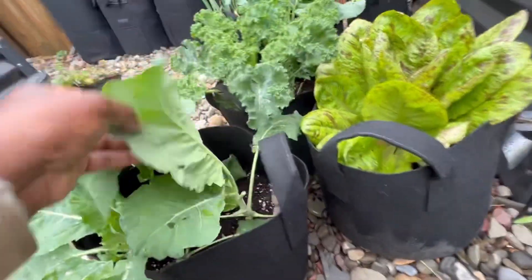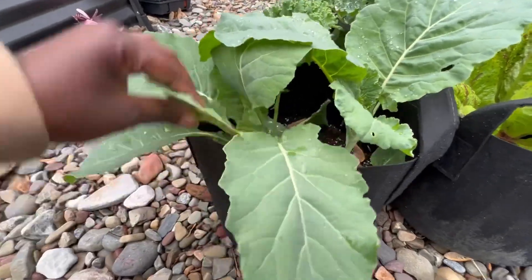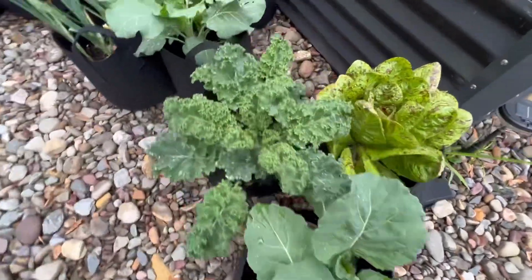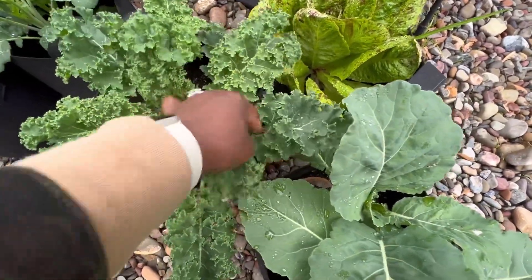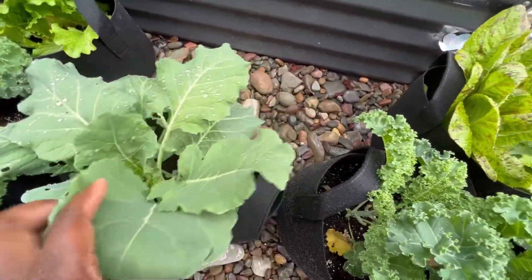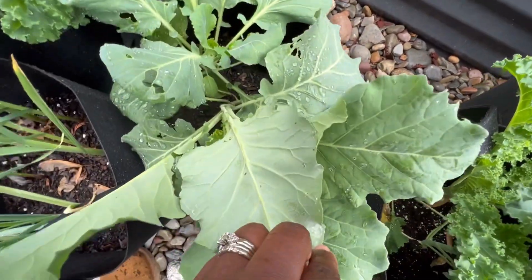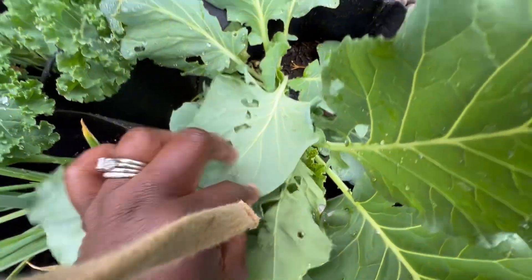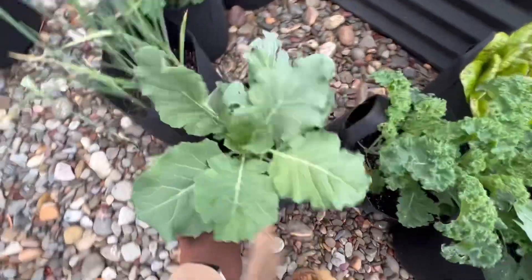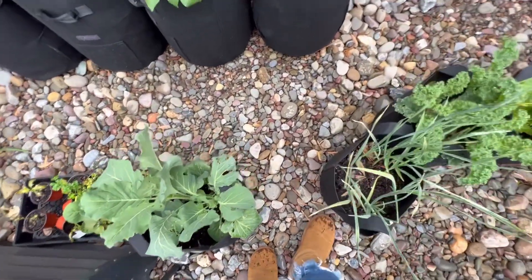Something was munching here. Usually when I see munching I'll just check the undersides of the leaves to make sure I don't see any caterpillars, especially with not being able to get out here and check on things. The kale is coming back with a vengeance — my mom and I cut this stuff not even a week ago and look at it! These are really getting munched on. I might just move this one away from everything else so whatever's munching on it can stay in this lane and not touch my collard greens.